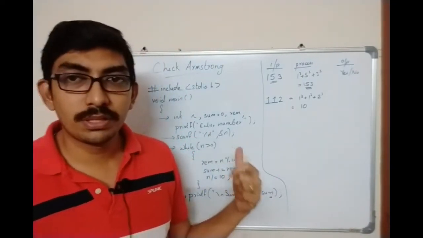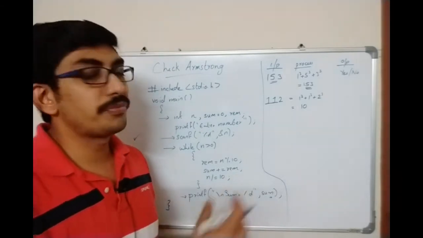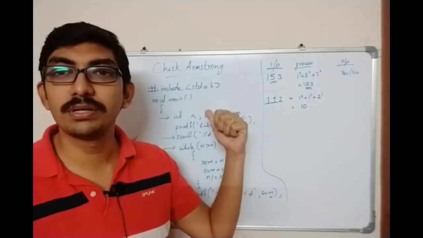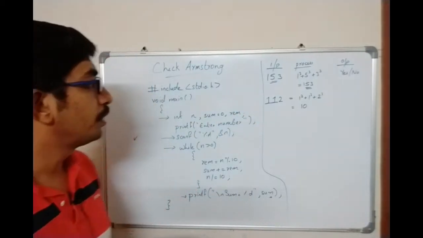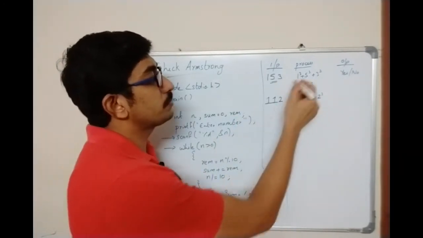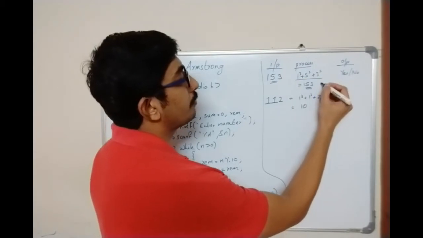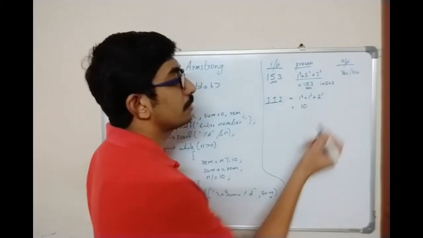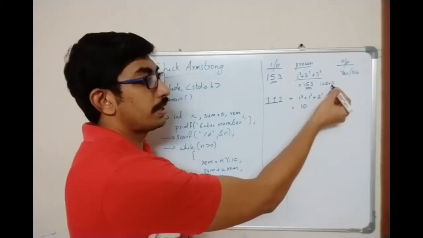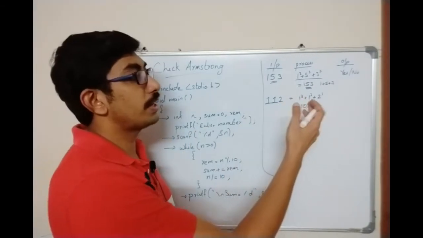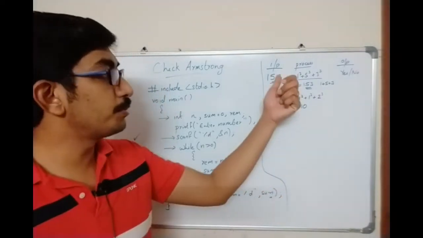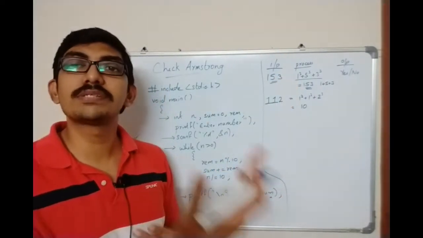Now we will come to the code and do some modification to see how we can change this into code for checking whether the number is Armstrong or not. So what are the similarities? For finding the sum of digits, the process was 1 plus 5 plus 3. Every time I extracted a digit, I was simply adding it. Now, before adding, I have to find the cube of that number. I already know how to extract a number, so before adding I just have to find the cube.